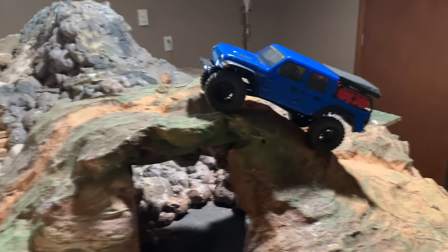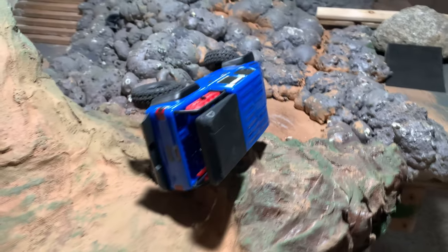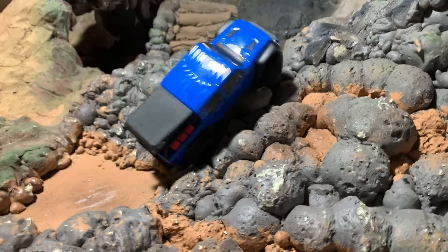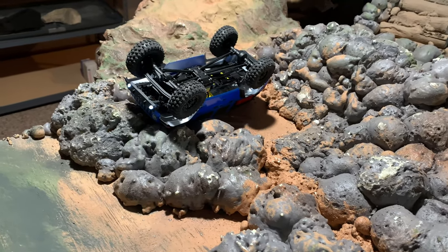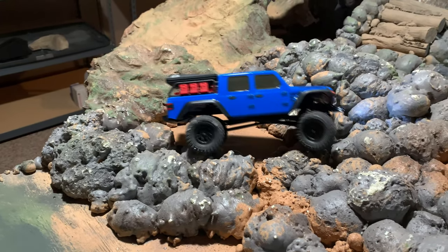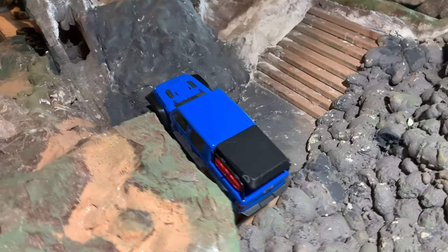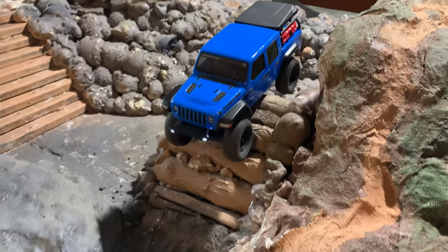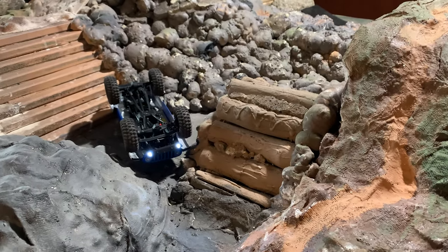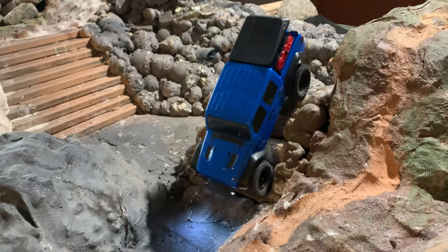Thank you, Hierax. Now we'll come back down. There's a log section on the other side we'll try and hit because that's a good way of showing the instant torque — the better torque delivery the speed control seems to have. Since we have a long wheelbase, we're gonna come over this and we're probably gonna high-center on the logs like I've done before. It'll high-center itself if I try and crawl it slowly. However, since it's got the instant torque delivery — or better torque delivery I'd say — it can kind of just wheelie its way over. Of course I flip that time. I'll try again. Once we get the tires lined up, we can kind of hammer on it and just wheelie right over it like nothing happened.